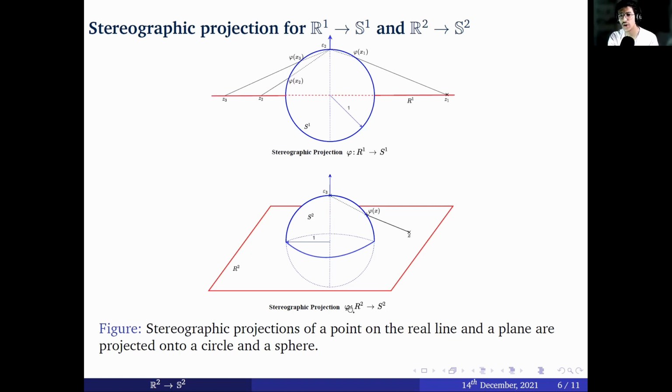In a similar fashion, you go to a two-dimensional space. Z is a two-dimensional point, and you try to project on S2. While projecting from Euclidean space of some dimension to a hypersphere of some other dimension, there will be an extra dimension, and you have to be careful for that. So while projecting from Z1, you will have an additional dimension. This is the point Z1, whereas phi of x1 has 2 coordinates. So here Z has 2 coordinates, but phi of x will have 3 coordinates.